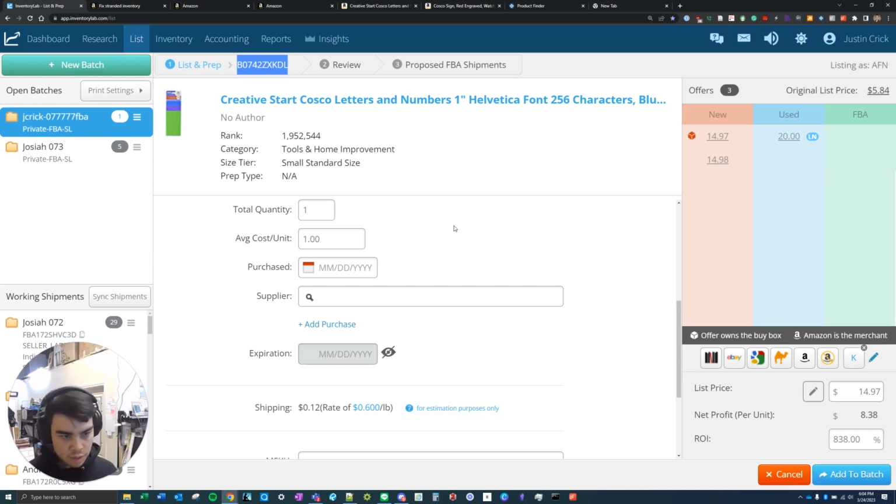So SKU is just a way to say what is the ID code that Amazon knows this item is connected to us, to Justin. And so we make a SKU. Once they got the SKU, they said they didn't know what to do with it. So okay, just send it back to us. We'll figure it out. We'll give you a new SKU. So that's what we're doing. Let's put this aside and then wait till we send the inventory back to us.